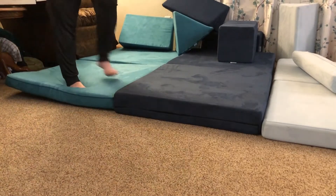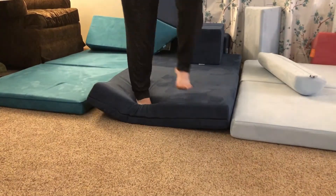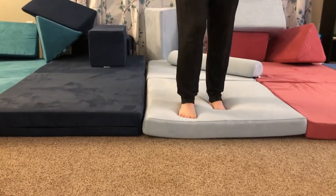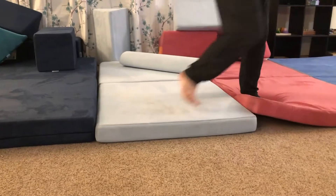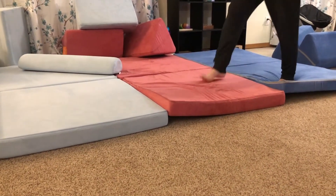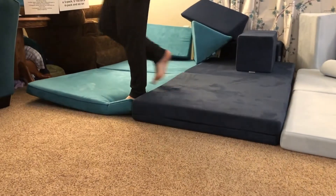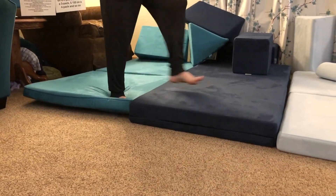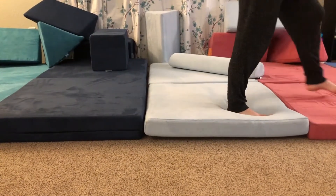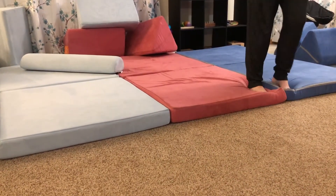So this is the Dundee — these are all the thin pieces. The Figgy — both pieces are the same size, there is no thin piece. The Joey, the Nugget, and the Flip. The Figgy is the firmest. Of the thin pieces, the Dundee is the firmest, the Joey next, and the Nugget and the Flip are pretty comparable.